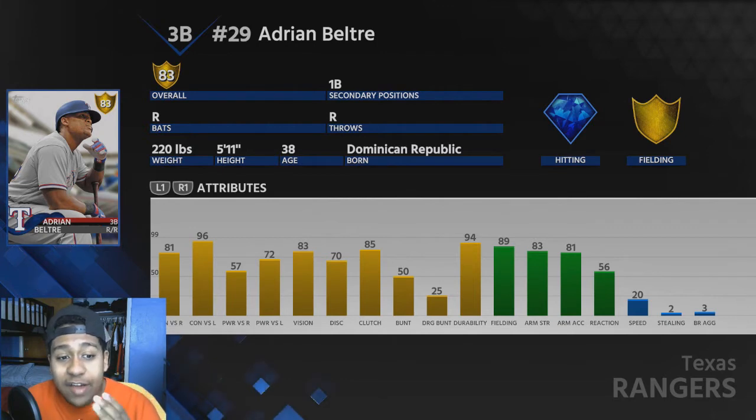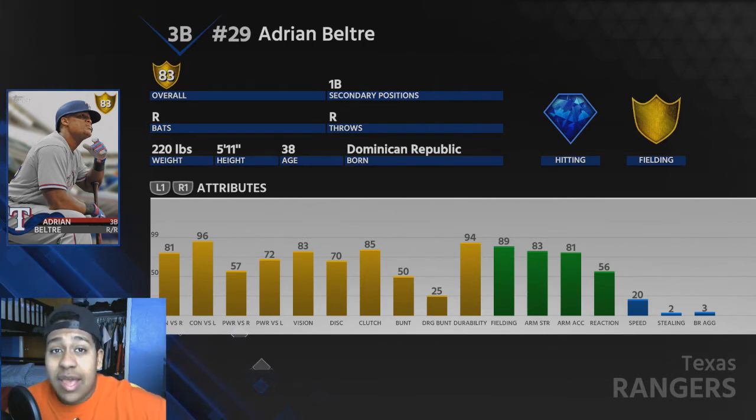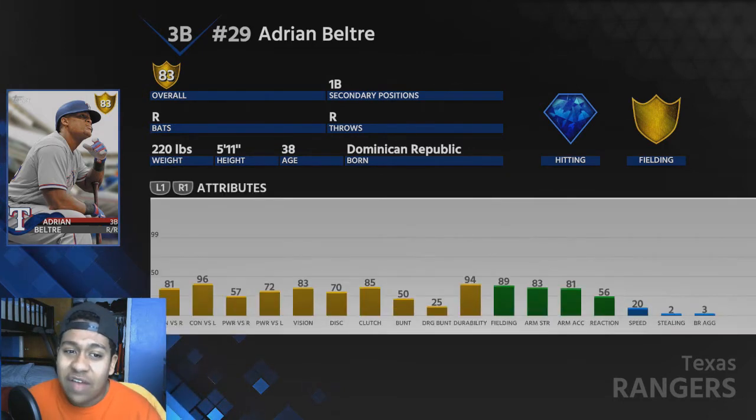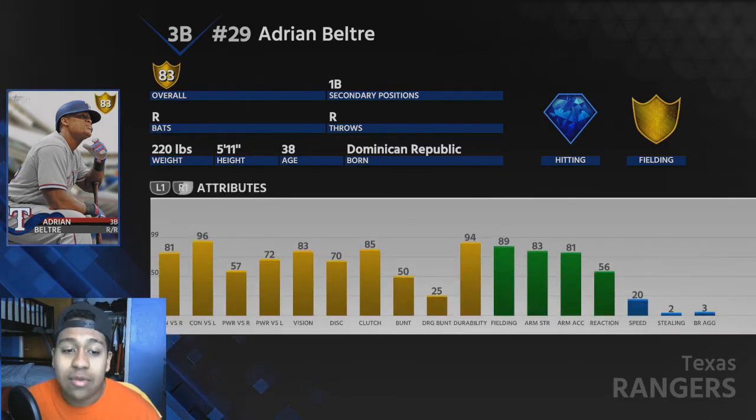So if you do manage to pull him, do not sell this card. Complete the Rangers collection, and get you a player that I'm going to be mentioning later on in the video. But yeah, this card, I've used him for 5 games. He does hit .250 with me, but I feel really comfortable hitting with him. I don't know what it is. Whenever he's up to the plate, I know he's going to do something and get something done. So Beltre, pick him up as well.